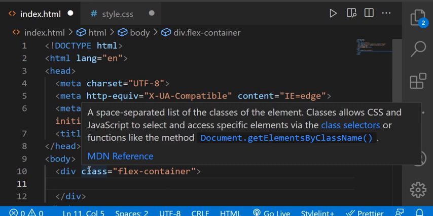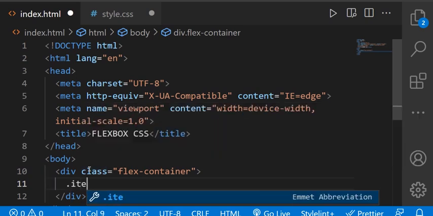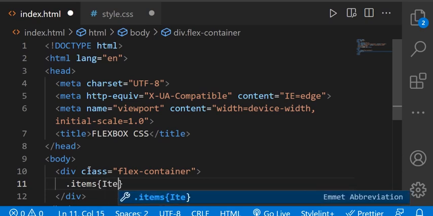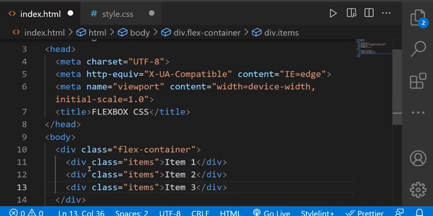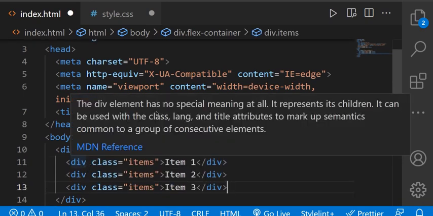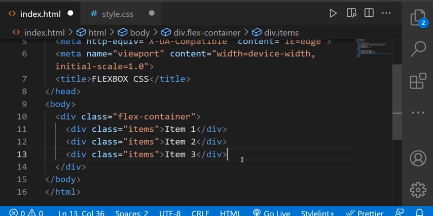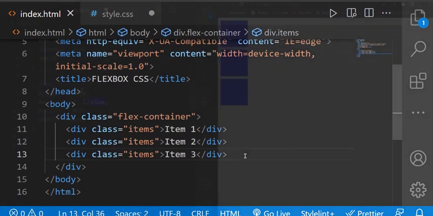I did dot items, which is actually the div, and I opened the curly bracket and I did item, and I used the $ sign and I said times 3. So I think this should be it for our HTML. Let's save our file. Let's jump right straight into our CSS file.